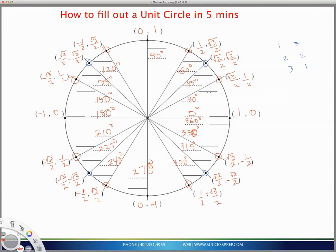Now, how does this translate when it comes to the radians? Well, again, for the radians, you want to at least start with pi over 6. You want to know at least that 30 is pi over 6, and that 45 is pi over 4. So if we did that, it means we can use the same way we found all the degrees to find all the radians. So if I already have 30 at pi over 6, I know 60 is made up of 2 30s.